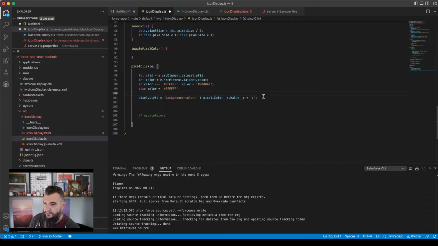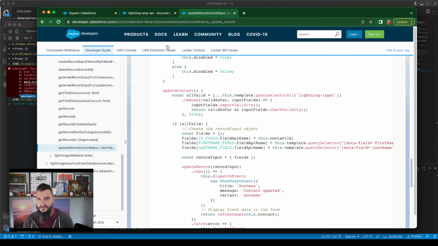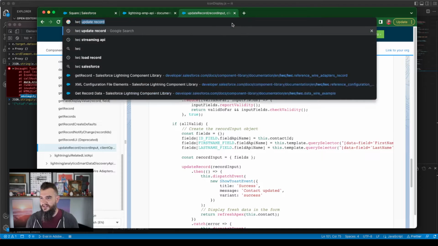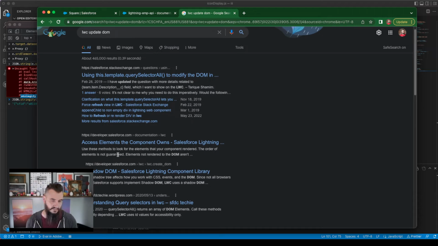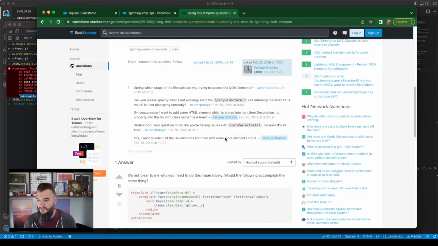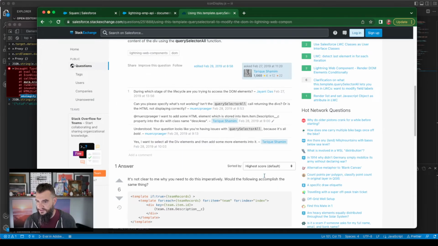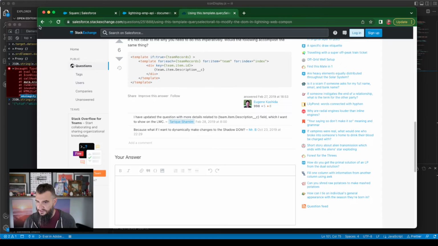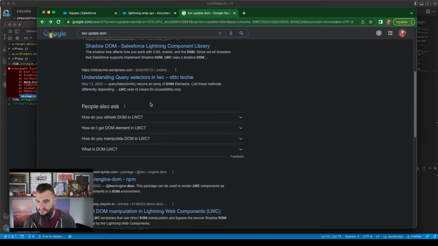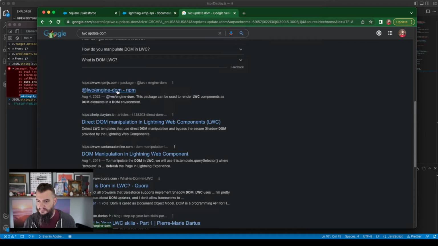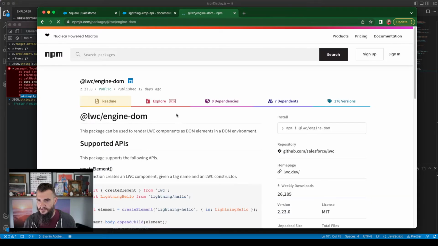So if I can remember how to update the DOM in an LWC, let's see, DOM. I can hopefully select the element, and then we can make a change to it. Yeah, I literally want to do this. No, that's not the right one. That looks curious, LWC engine DOM. Ooh, what's that?